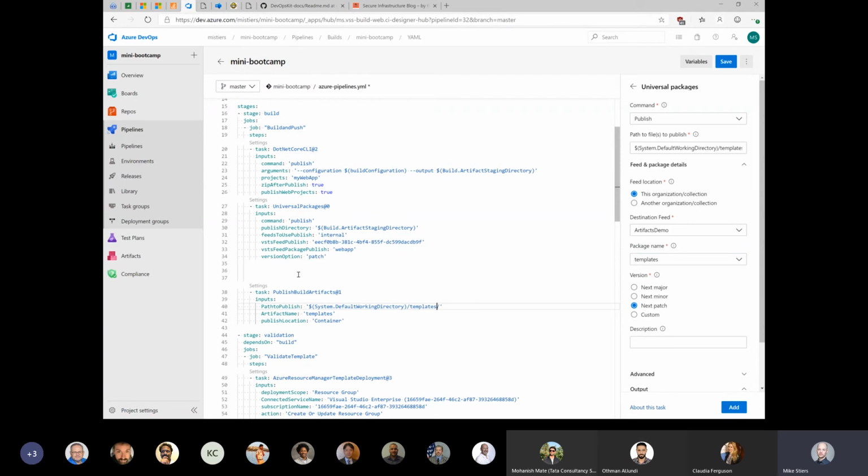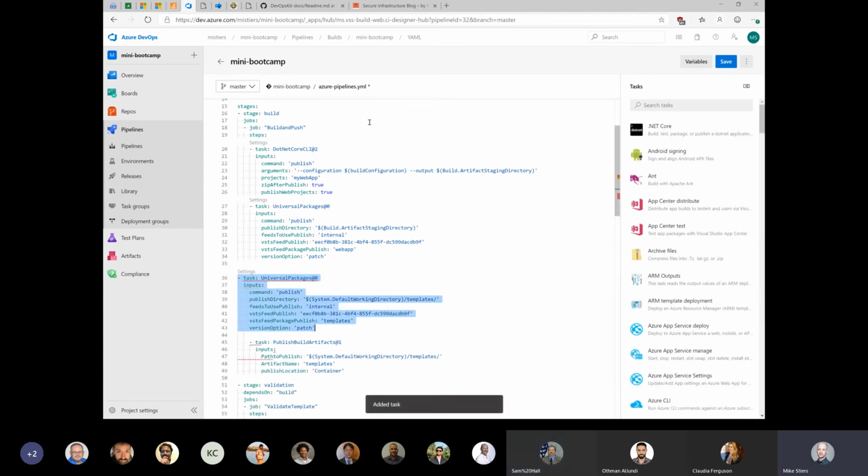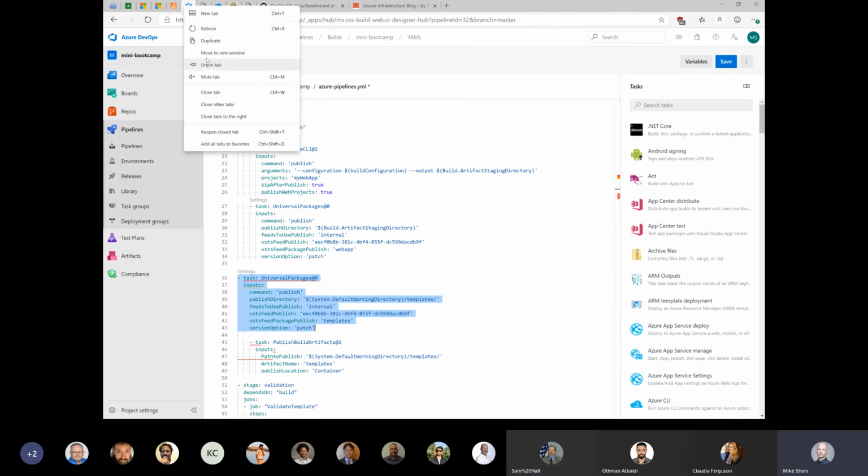No missing quotes. Awesome. I've got a quick question. Are we able to edit these files in VS Code as well? Or is it just through DevOps? Which files? These YAML files. Yep, absolutely. Okay. Let me just open a new tab here and I'll show you.